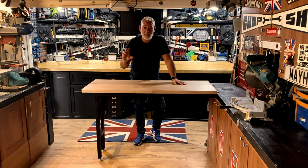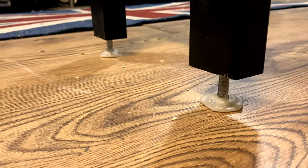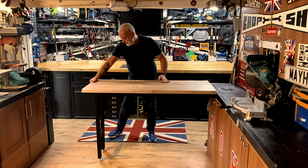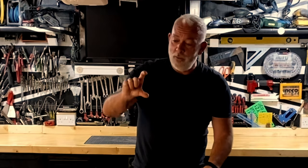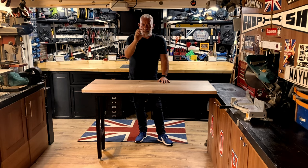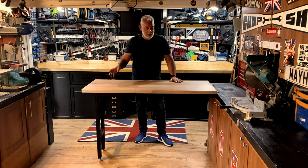The adjustable feet that I made with a hot glue gun seems to have worked good. I may pack it out a little bit more with some more glue, but it's quite tacky, so when it's in position, it's tacky to the floor, so it doesn't move. So I'm pleased with that. The bolt went up all the way through, and then there's like a shoulder where the nuts sit in, so that I knocked that in and then araldited it. And yeah, seems strong enough for me. I might use that system again on some other projects I've got lined up.